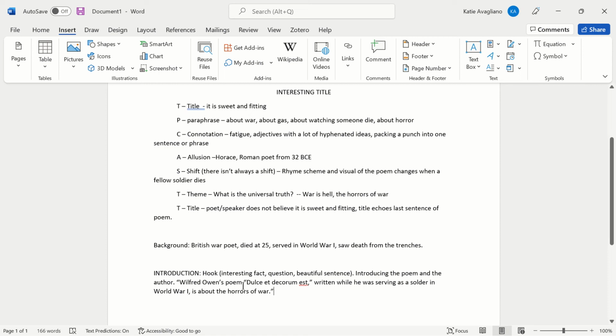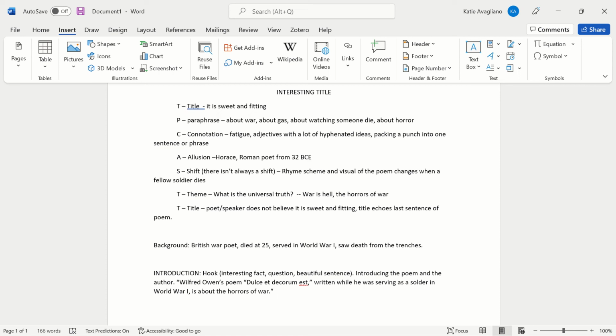You want to make sure that you introduce the full title of the poem and the full name of the author. From here on out, we can refer to the author by their last name, not their first name. For some reason, people like to refer to women authors by their first name. Please do not do this. We're going to refer to the author by their last name, and we can refer to the poem as a shortened version of the title if the title is really long. So we have our hook, we have our introduction, and then we can do some more background, but your best bet is to bail out of the introductory paragraph as quickly as possible.